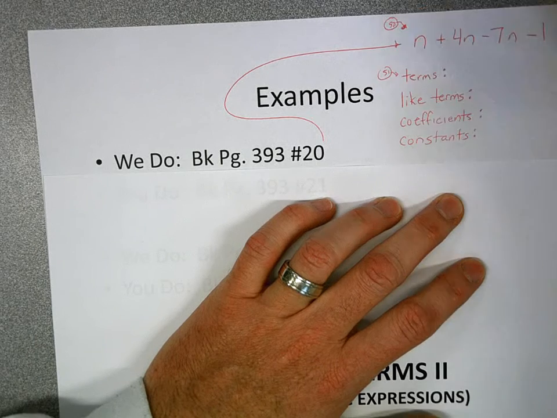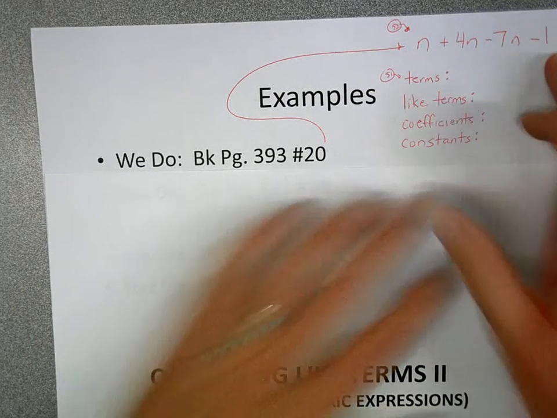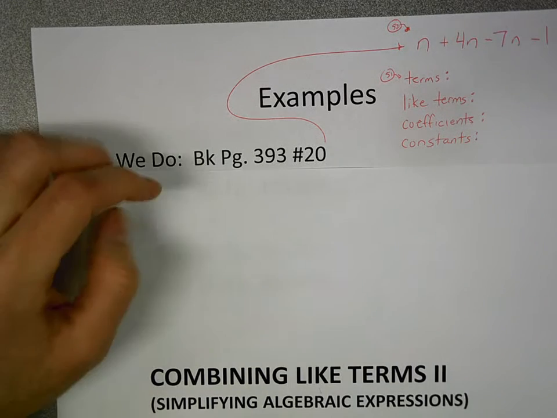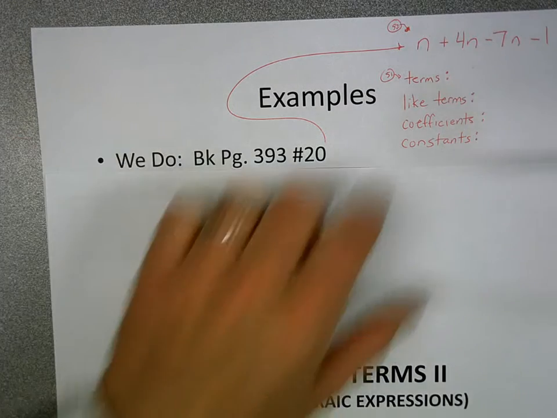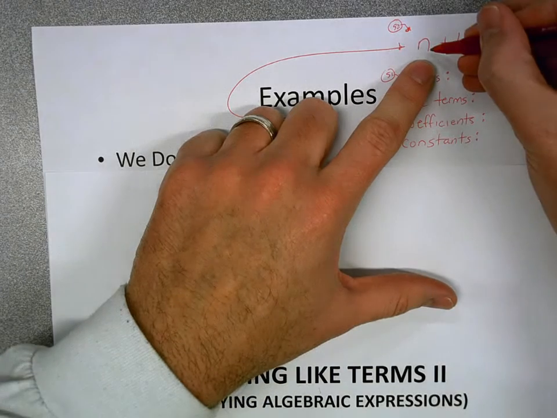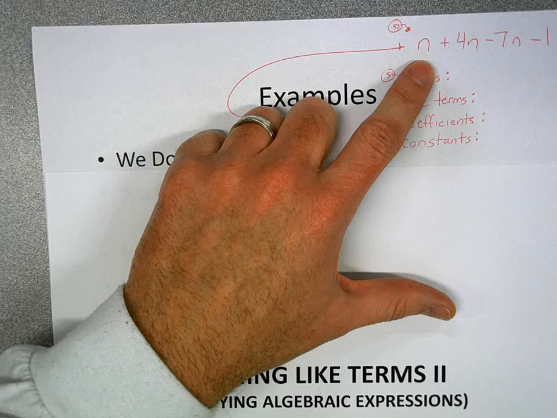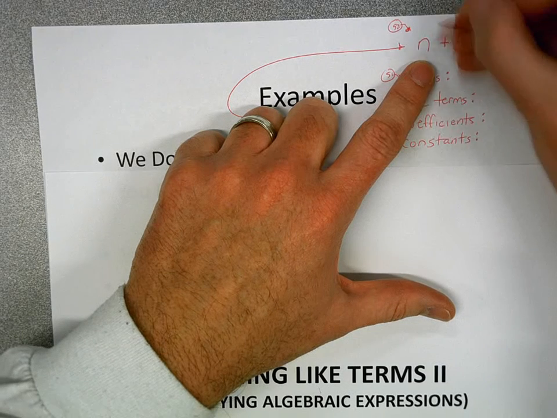Let's find all the terms and let's box them or circle them to be able to separate them. If you do this right, it's actually going to help us with the top 2. So here we go. The very first term is n, right? Remember, terms are separated by addition and subtraction signs. You can think of them that way. But the first term is n.